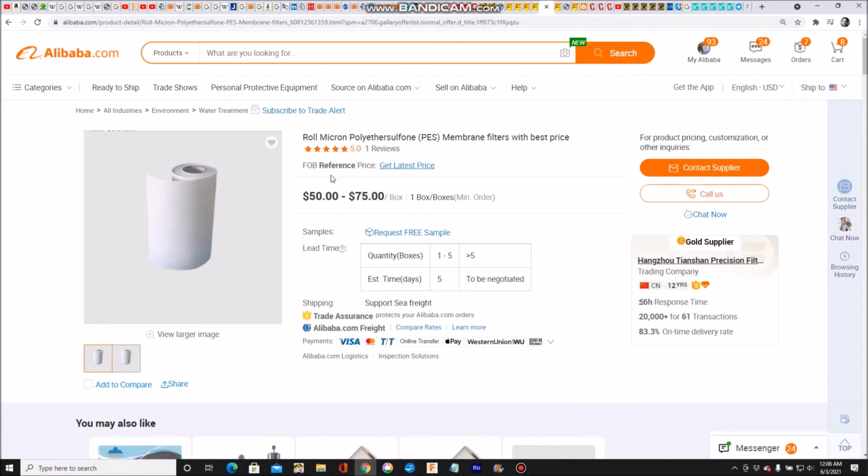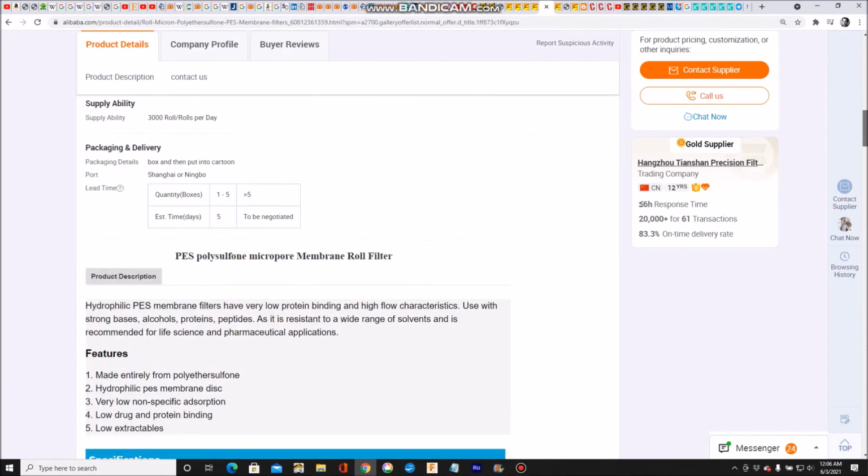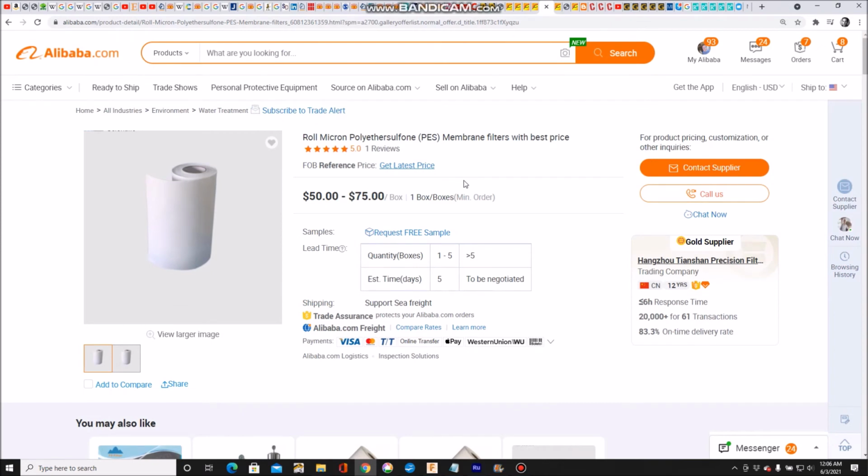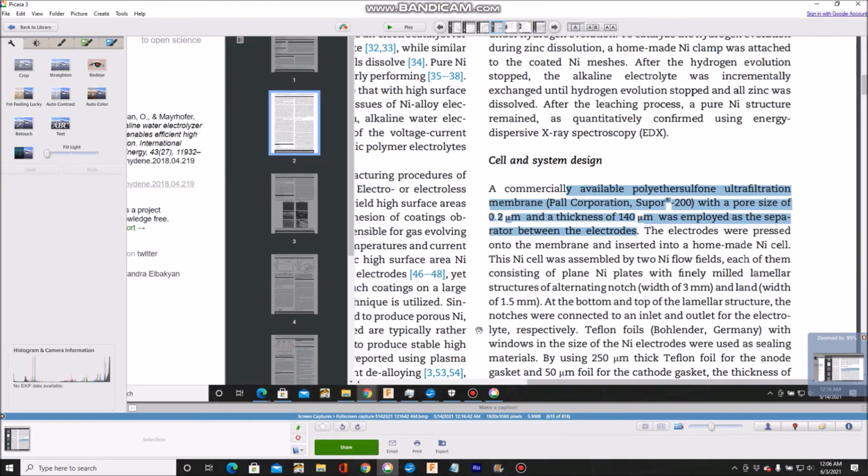I mean, if you want to learn about electrolyzers, you can just find a book. There's a whole textbook on it, right? And so people say, well, the materials are not ideal. They're close to ideal, okay? I mean, maybe Zirfon is ultimately ideal, but it's going to cost 4 or 5 times more. I haven't gotten a quote for it, but this cost me $10 per square meter for a 200 micrometer. Okay, so 200 micrometer, it was $10 a square meter, which is very cheap. I do not expect the Zirfon to be even in that ballpark. It's probably over $100 per square meter.